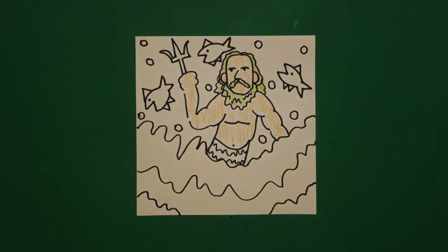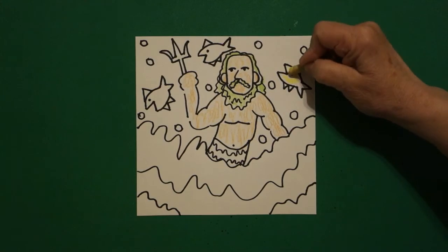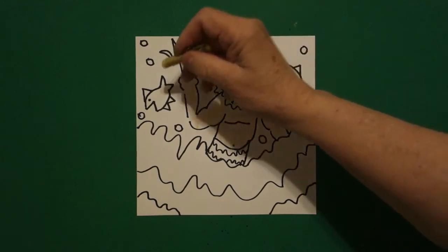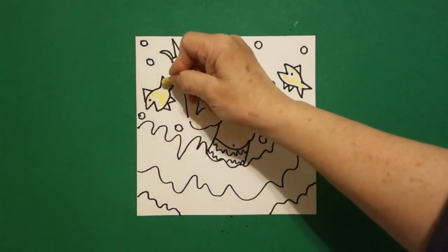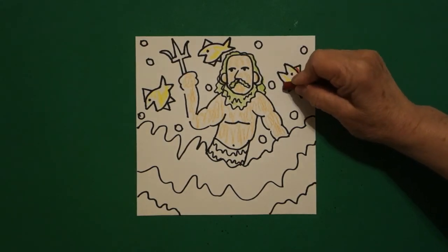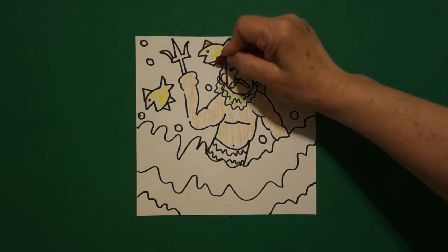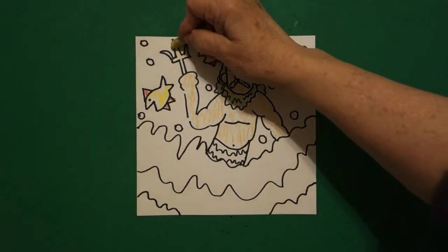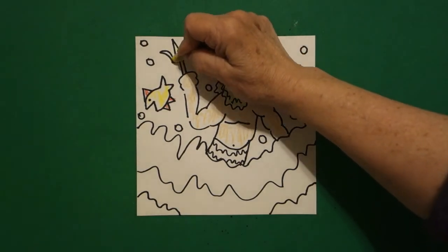Then I took my yellow and I made yellow fish just so that they would kind of pop. You can make your own color choice, because it doesn't matter what color they are. So I did yellow fish, and then I came in and did a little pop of red for their fins, top and bottom. And again, like I said, you can do these any color you want. And naturally, I forgot something. His trident. That's this spear that he's holding. This should be yellow. Okay?